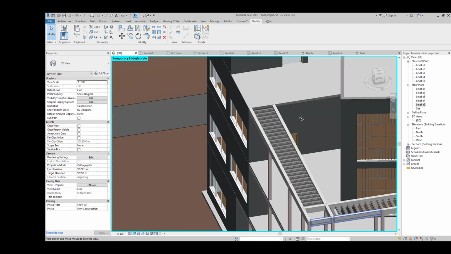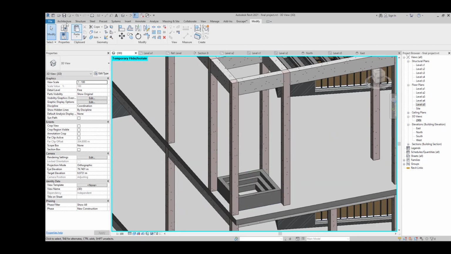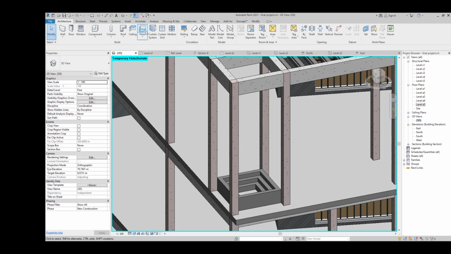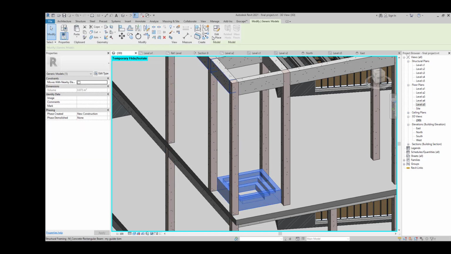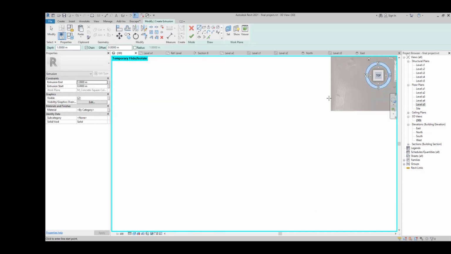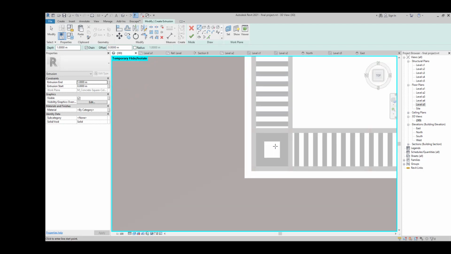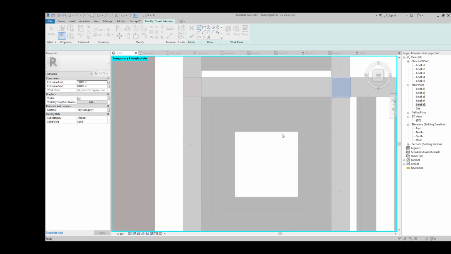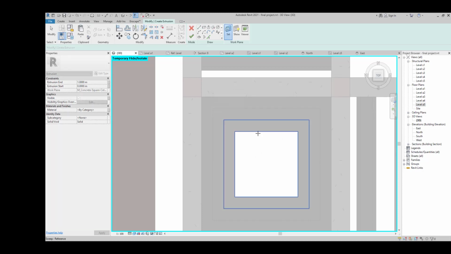So the next step is to create a grass. We need to go to the architecture, create, for example, an extrusion element, or create a floor. So we can go to the model in place again, edit in place, create one extrusion, top view, zoom in. I'm going to select my view, pick a plane, just select one of these useful elements, and after that I'm going to create one rectangle. After that we will press OK.